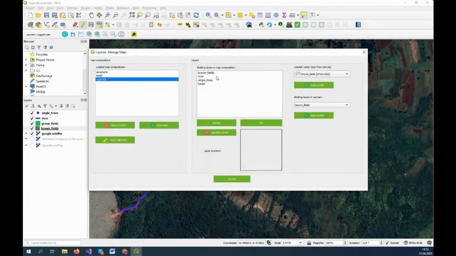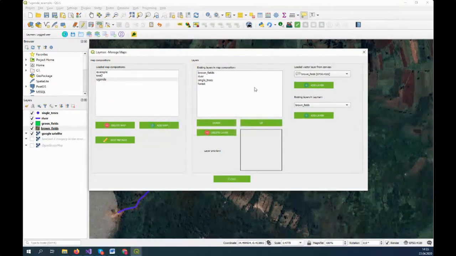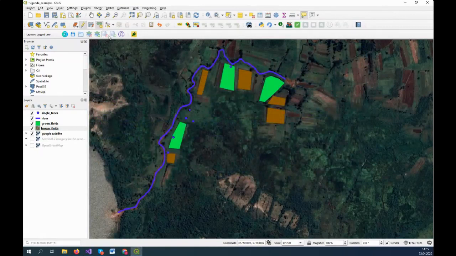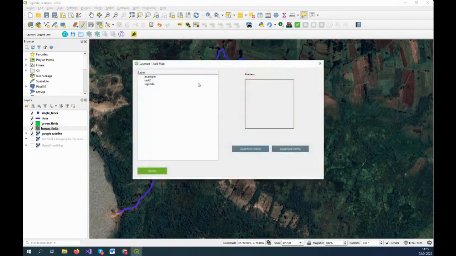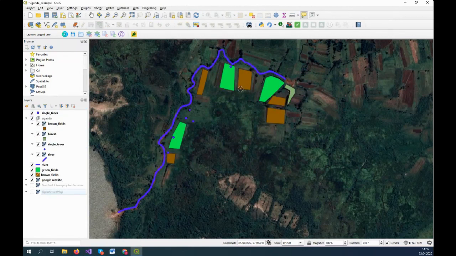There already exists a brownfield layer, but I will override its geometry. Now the map composition was successfully modified.